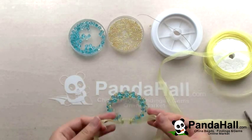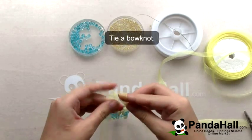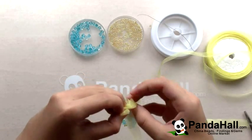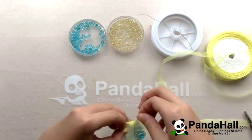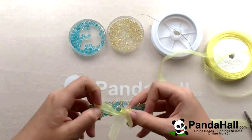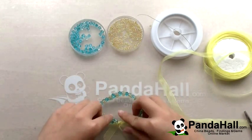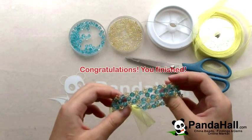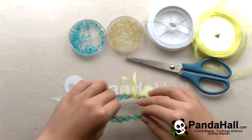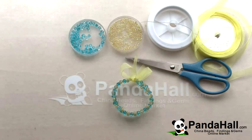Once you have threaded through both ends, tie a bow knot. And congratulations, you're finished. This simple beaded bracelet is done. It is a perfect mixture of blue crystal beads and yellow seed beads, and it makes this do-it-yourself crystal ribbon bracelet sparkling. Have a try because it's very simple but beautiful.